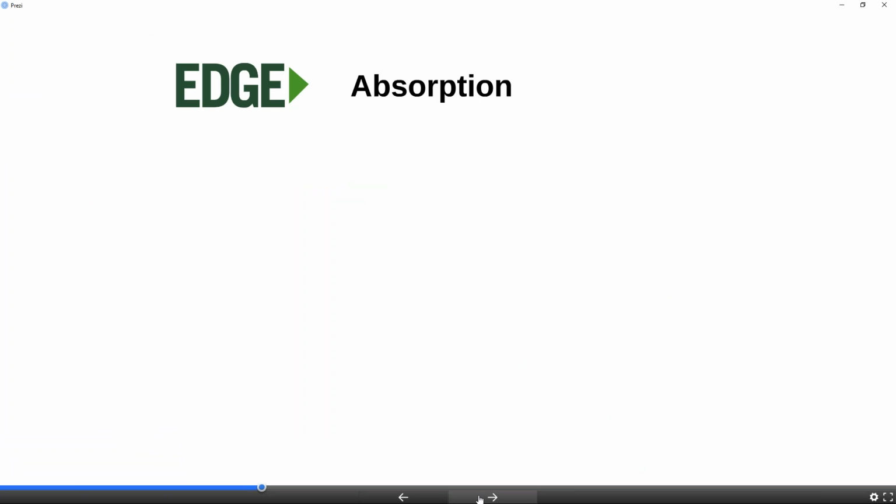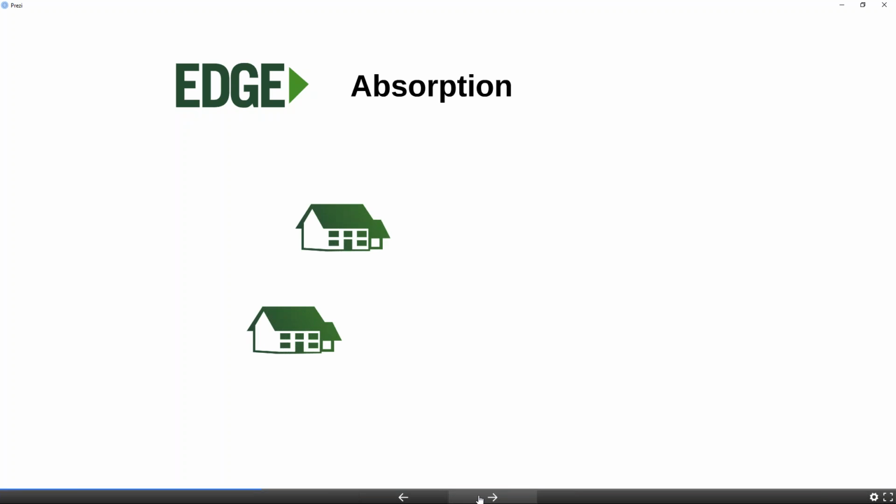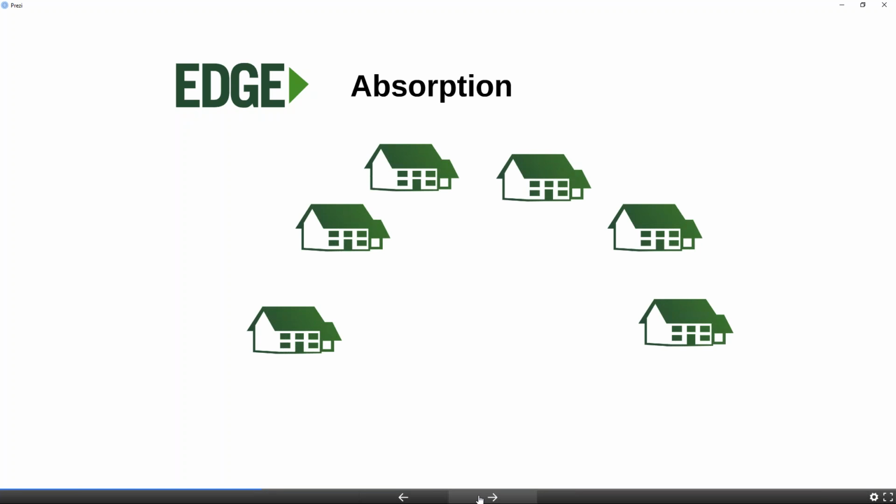The last part of this order flow, or the last phase of order flow, there's a lot more you can learn and should learn on a price ladder and whatnot, but absorption, what does that mean? Well, I'll give you an example. Let's say there's a cul-de-sac with a bunch of houses. They're all for sale. Where should price go? Down, correct? If all these houses are in one cul-de-sac and are all for sale, price should go down.